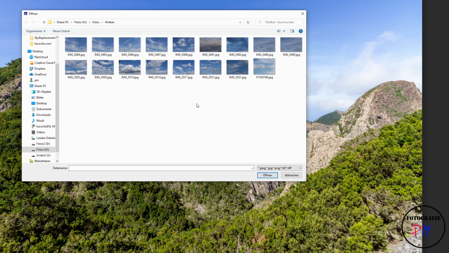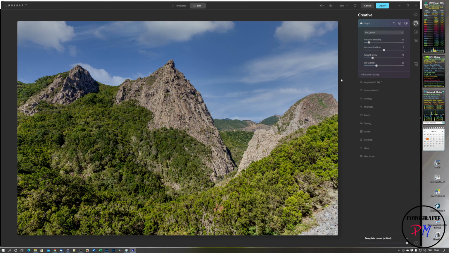I stored some custom cloud images here in a folder, so I can choose right away. Maybe we take this one, and we go to Adjustments, Relight Scene, because it's maybe a little bit dark.